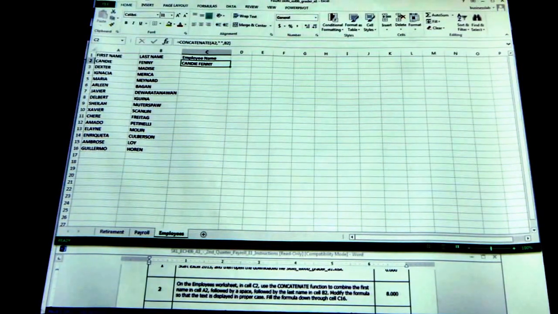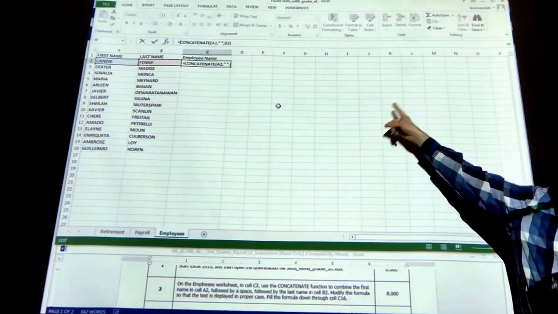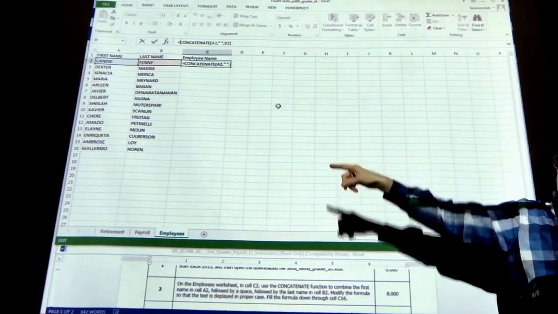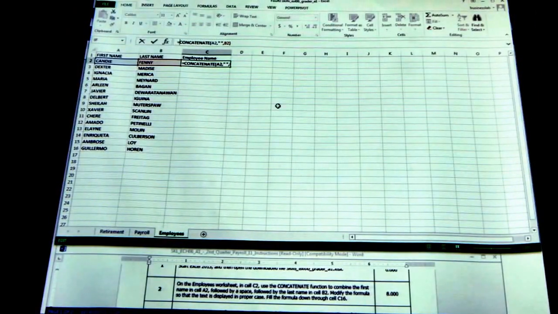And all you need to do is come up here into your formula. If you click just before the equals, we need to create what's called a nested formula. In other words, two functions work together. So the first thing that happens is that string is concatenated and it creates that text. Then we need to wrap another function around the outside to give it the correct case that we need. So we just type proper.